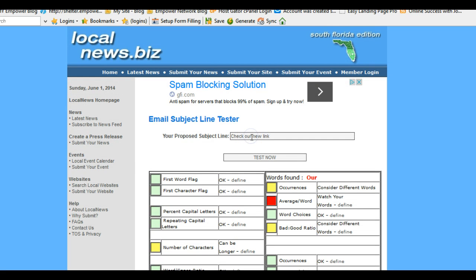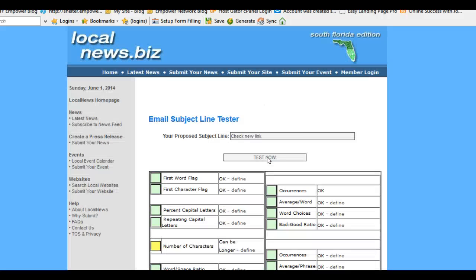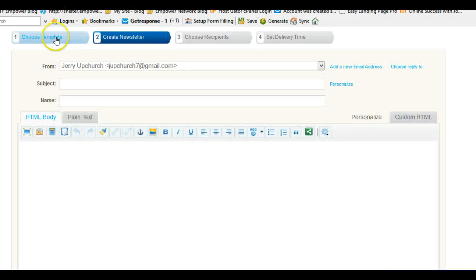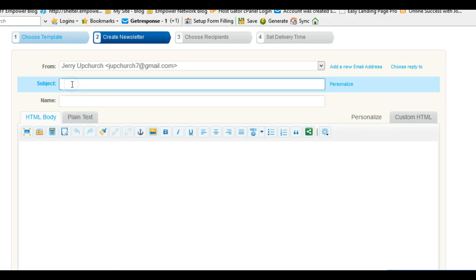"Check new link." Let's try that. So it shows you that you can just play around with these subject lines. Okay, number of characters, it can be longer, but we don't. I like short ones. So let's go with that. "Check this link," and I'll check "new link." And so we're going to take that, put it over in our subject line here.